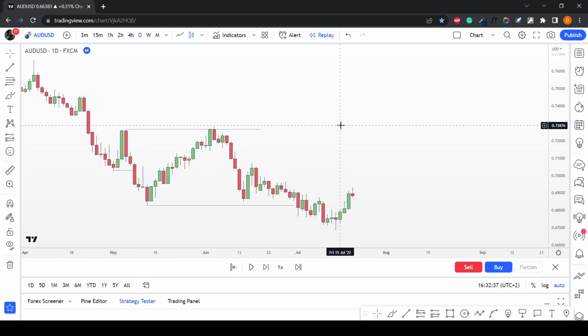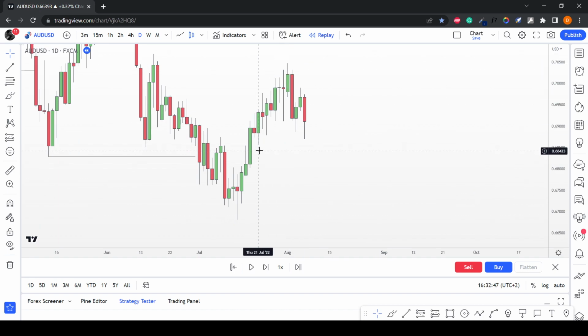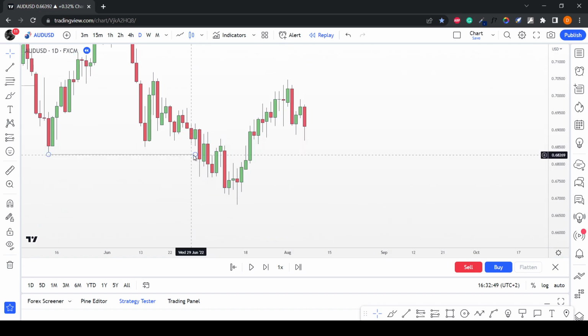So I will skip this range because it's really not clear, but let's take this one. This is a range but not an impulse, you know, this situation of real poor price action. But what we had there is a break, then a pullback, a new break with this small price action, and now we have a new break with this up move. So what are the down moves before the up move? You can tell that the bigger down move is this one. From this high to this low, the price moved down and then it went up.